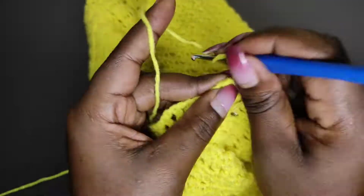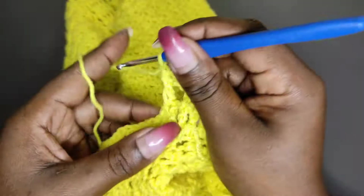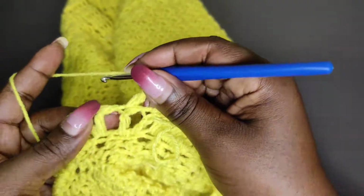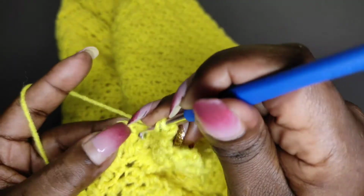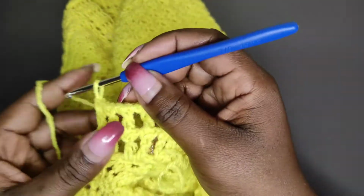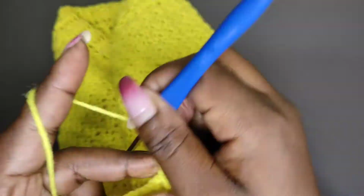Then we're going to yarn over and go on top of the next double crochet, this one right here. We place a double crochet on top of it, chain 1, place a double crochet onto the next double crochet, chain 1, place a double crochet onto the next double crochet. So in this row we're just chaining 1 and doing double crochets on top of the previous double crochets. Very simple row. We're going to do this till we get to the end of row 2.